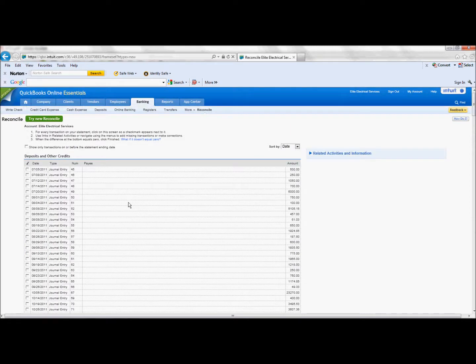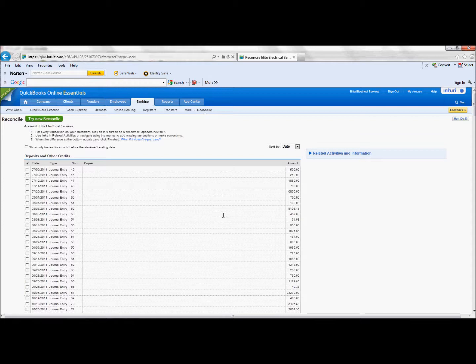So if you reconcile this, the transactions no longer show up here. So if you reconcile from the beginning of time, from the start of your company, every single month, all you're going to see is the transactions for that month, which I think is very, very important. It makes it very easy to reconcile in the future and sort through data.